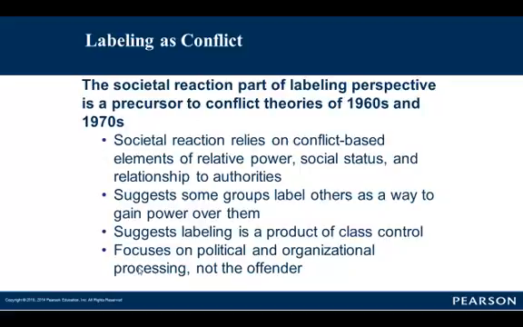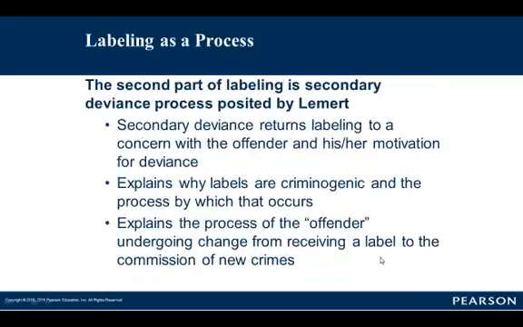And those with power label others as a way of gaining more power and control over them. So, particularly the conflict theorist, they say labeling is a product of class control. It's a way that the people with power, the upper and middle class, control the lower class. And the focus is on the processing, not on the offender.